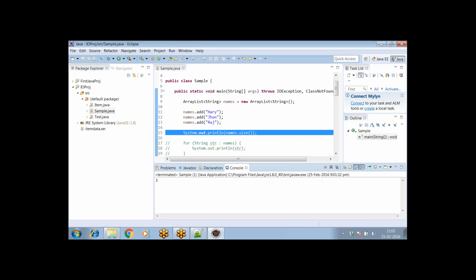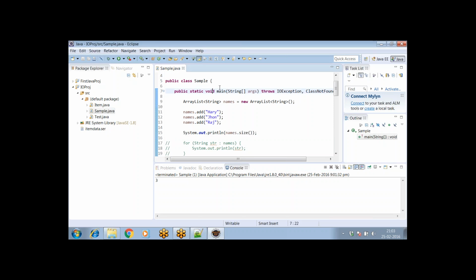So this way you'll find that you have a lot of predefined methods in these collection classes. We'll dig into more details of this collection API, but I'll stop here today. Tomorrow we'll have class at the same time, then we'll continue the discussion. In the next class, we'll be entirely digging into the details of the collection API.